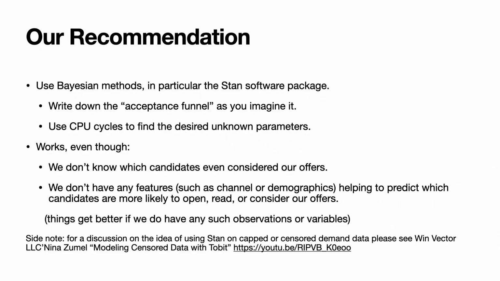By model things, we just mean you draw out what you think the acceptance funnel of your market is, and then you use the computer to infer what that means the parameters must be. This works even in the presence of these multiple populations that are unmarked. We don't know which candidates are considering our offers and which ones are not. So we don't know what mixture we have of price-sensitive and price-insensitive prospects.